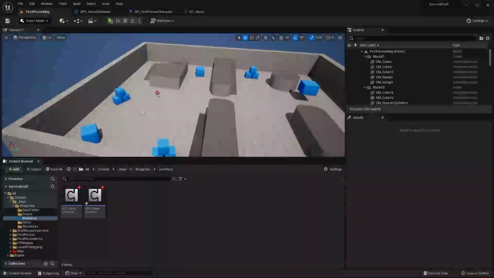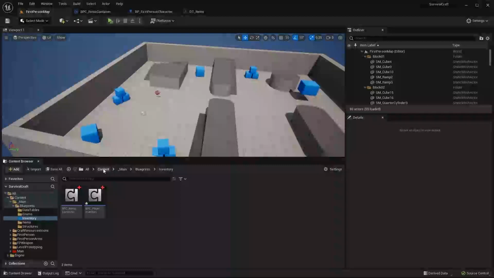Alright, welcome back. In this lecture, we're going to create our main widget that will have other different sub-widgets, things like our player inventory, our minimap, and all that stuff. And of course, if you're new to widgets, I'll give you the basic rundown of the widget editor and what to expect. So with that being said, let's get right into it.